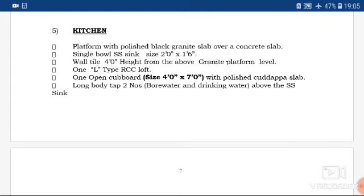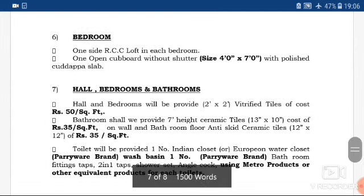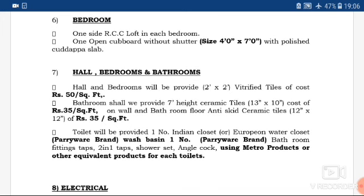And one open cupboard 4 cross 7, with a Kadappa slab, that's a standard one. And a long body tap, 2 numbers, that's okay. Next one, bedroom. One loft on either of the sides, you can make sure you will be getting the loft. And one open cupboard, a standard size of 4 cross 7. But there are builders who go up to 6 cross 7. That is the flexibility they are offering. So during the agreement itself, you can make sure whether 6 cross 7 is possible or not.